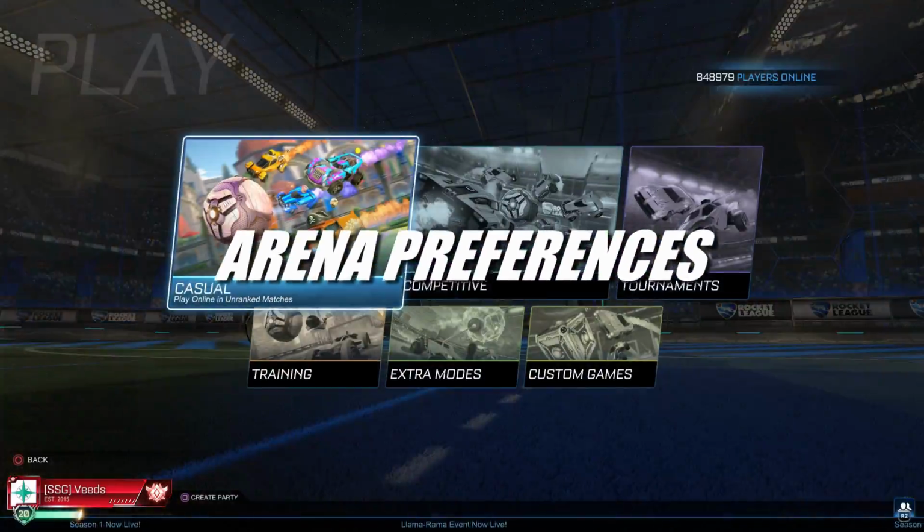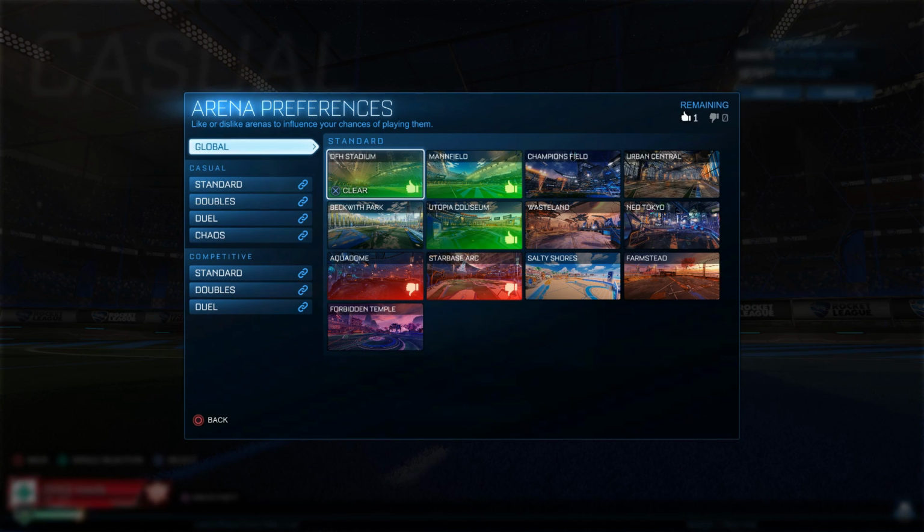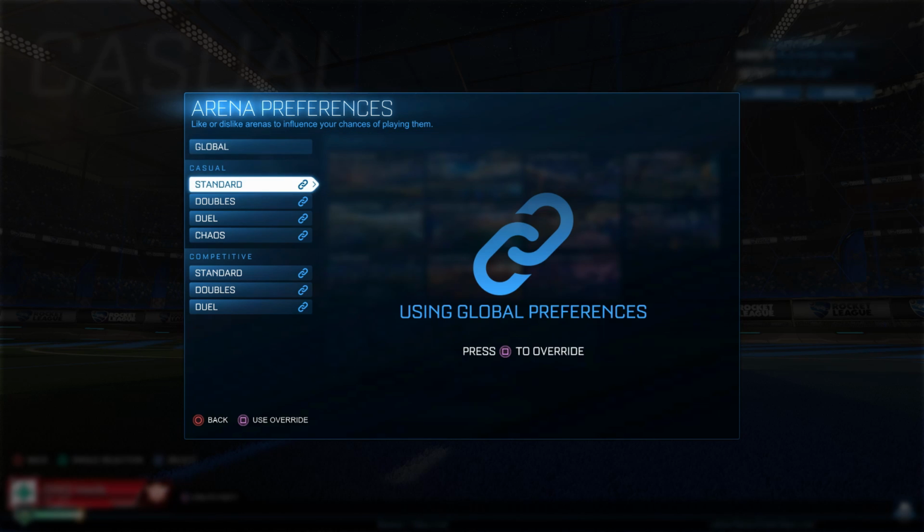If you go into the play menu, and you'll see this arenas tab, you can actually like and dislike arenas depending on your personal preference. I do believe however that over 50% of people in the lobby need to have an arena disliked for it not to show up.